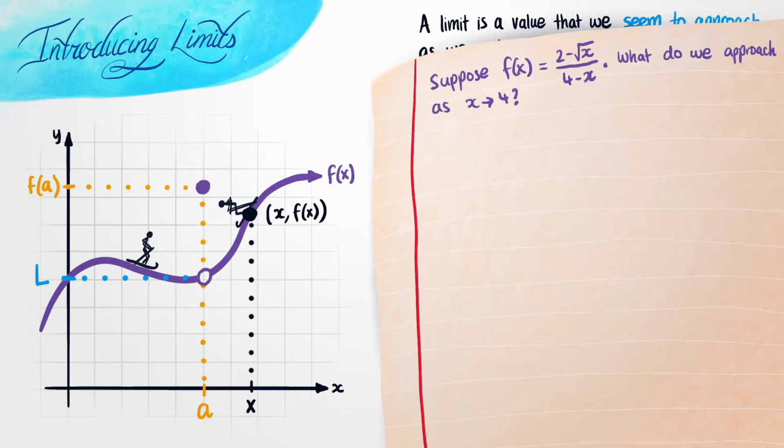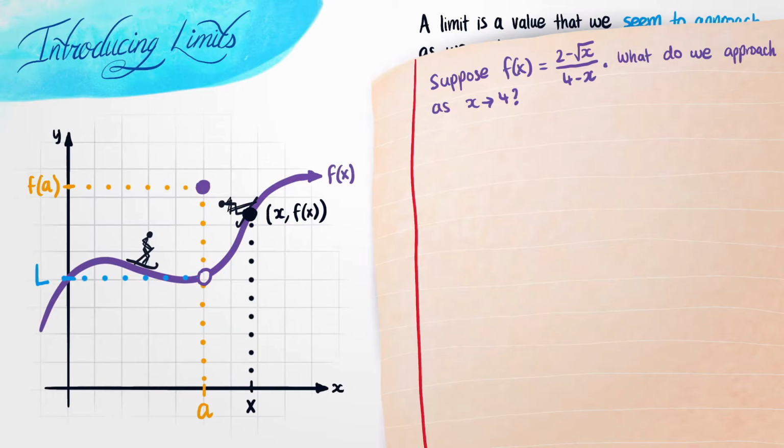So here it looks like we have a reasonably straightforward looking problem. We're asking what f of x seems to approach as x gets closer and closer to 4. Well, we could just sub in 4, right? That would just tell us what value we're approaching. But something goes a little bit wrong. So we can go ahead and just replace every x with a 4. And now if we just look at the bottom, we notice something a little bit bad's happened. 4 minus 4 is just the same thing as 0. Now as we know, dividing by 0 just makes no sense, so that just means that there's no answer, right? Well, not quite. How about instead we try some values close to 4 to see what happens?